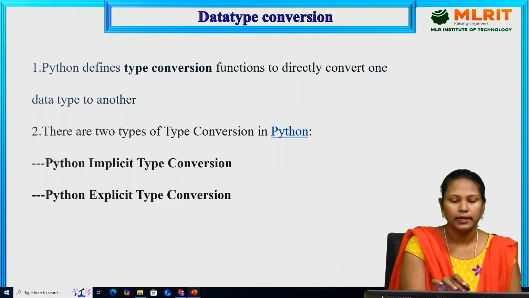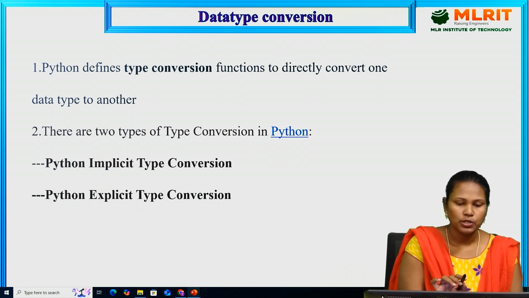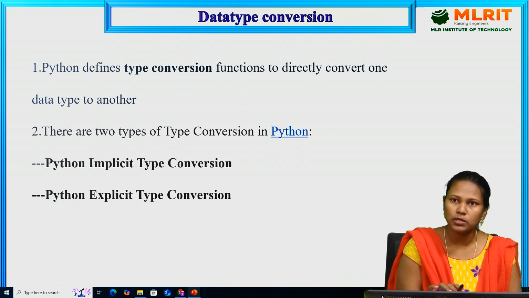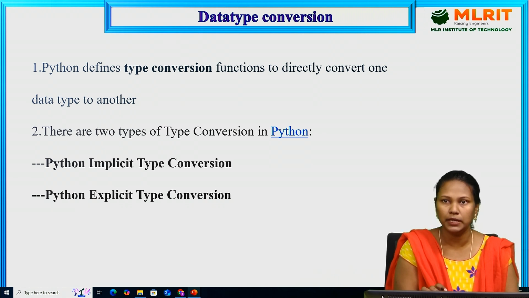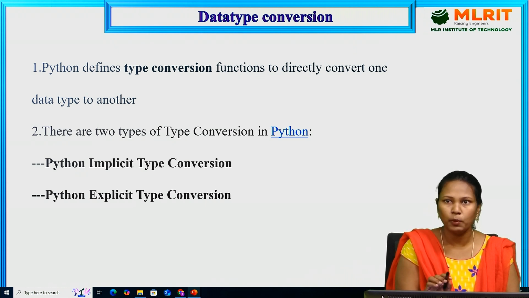So now, data type conversion. Conversion is also called typecasting. Type conversion means we are converting one data type to another data type. For example, if you are doing a summation, all the data is of integer type. We are adding a plus b plus c, so again we'll get an integer only. But if you are performing the average, we'll get point values.